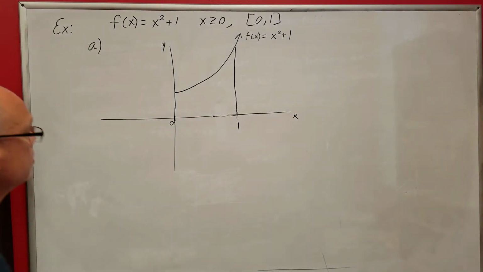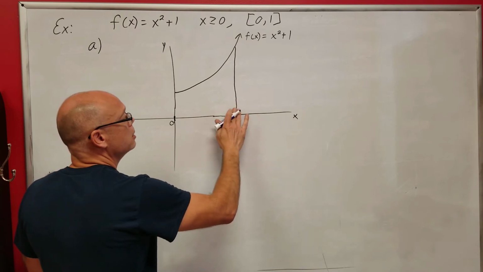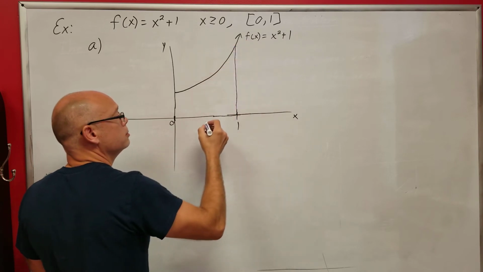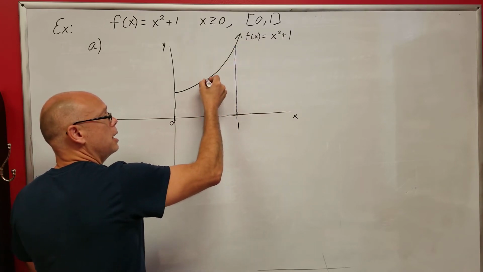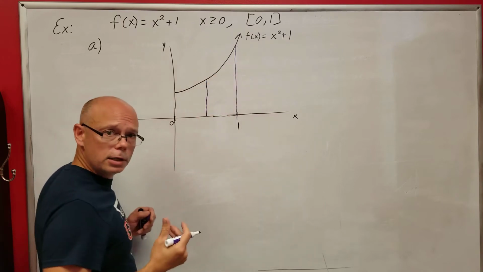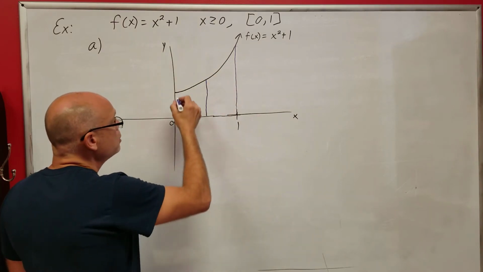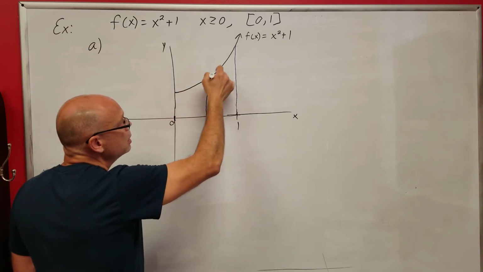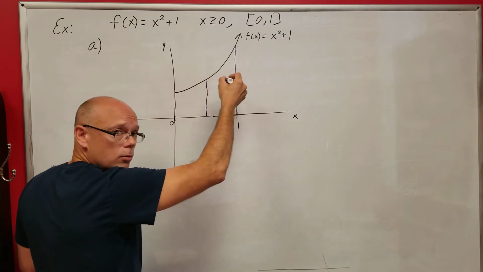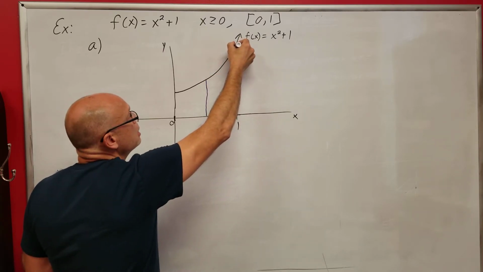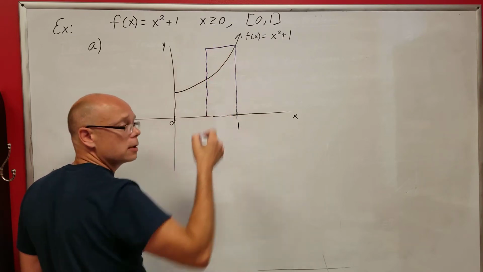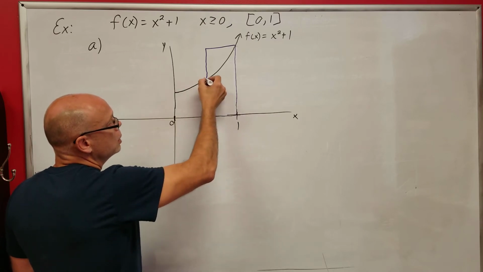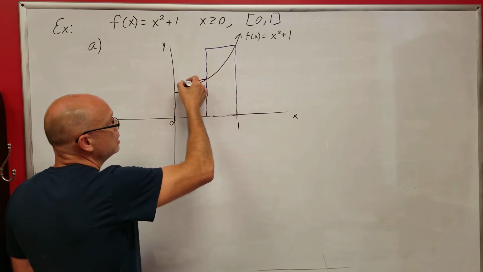So what I might do is say, okay, one rectangle is going to look like this. One rectangle is going to be like this. And let me break this interval right here in half. Now it's my choice how I draw a rectangle. I could draw a rectangle that starts at the left-hand side of this curve and goes right, or I could start at the right-hand side of the curve and go left. It doesn't specify, so I'm just going to do this one. Let me stay consistent: start at the right-hand side and go like that.